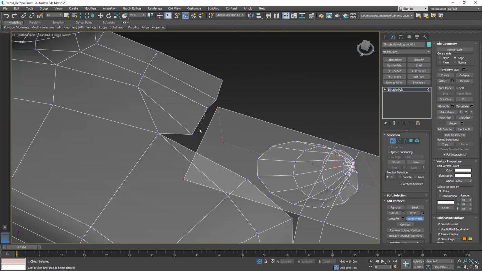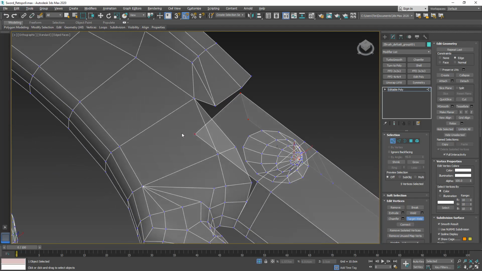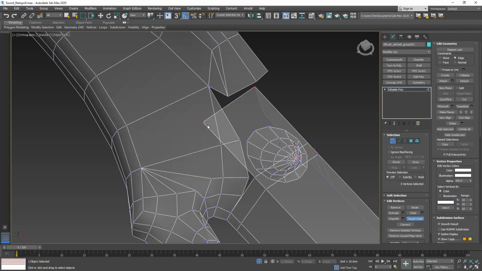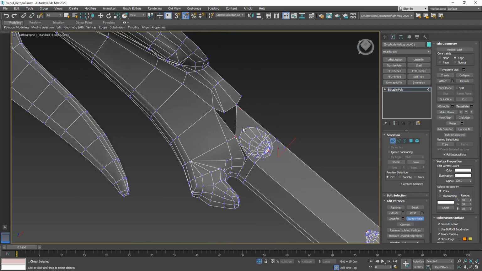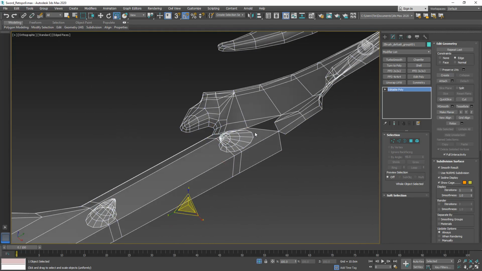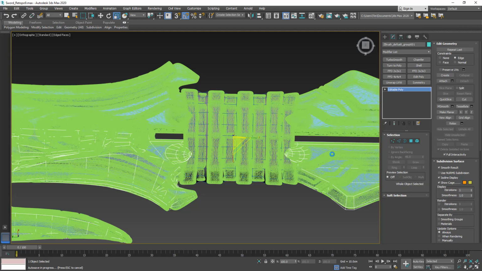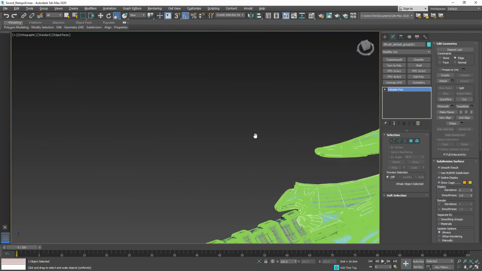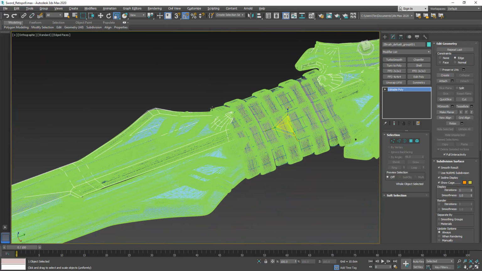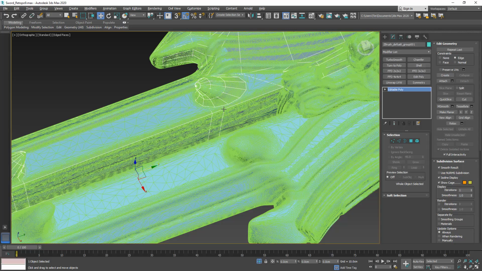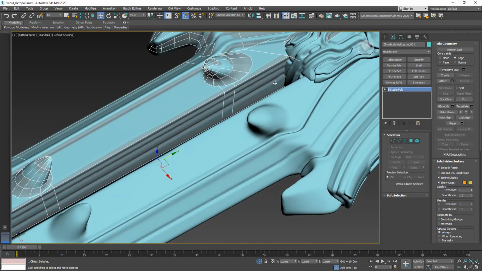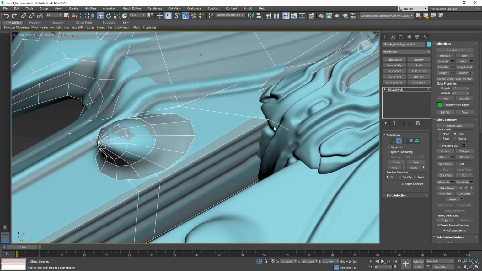And I'm gonna do some more target welding here so that we don't have so many edges there. And this part here I'm gonna connect like that, or weld like that. This one here. And now we have this gap there which we're going to fill in just a moment. And before we get to that, let's jump out here. And I just want to select the sword part without this leather band. So basically the high poly bits here for this as well as our low poly for it. And that way we get a better sense for where our low poly geometry should be.